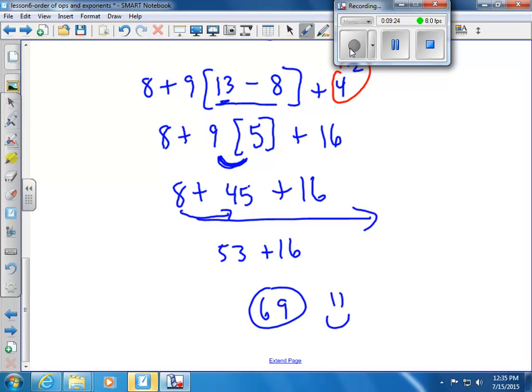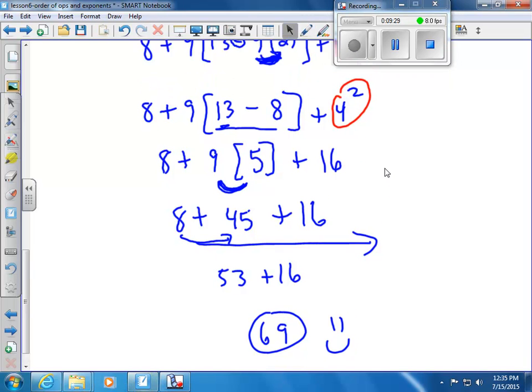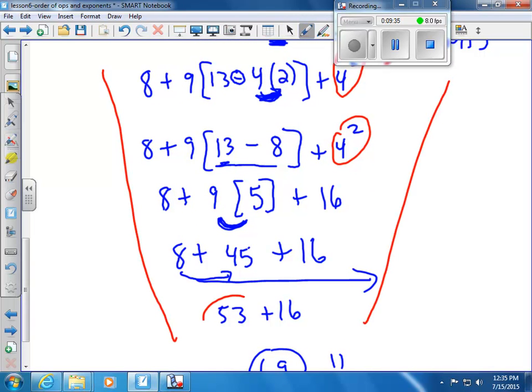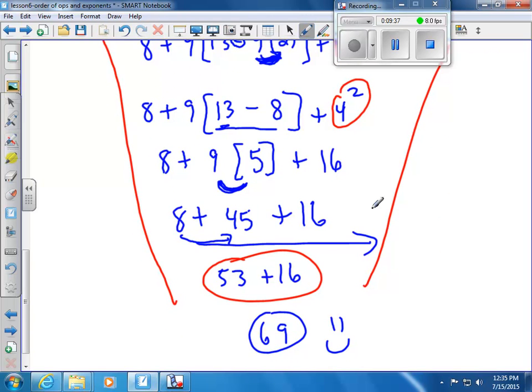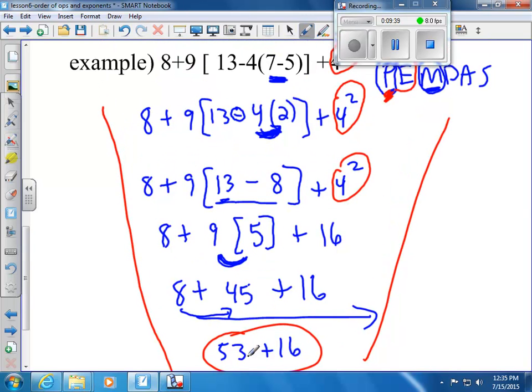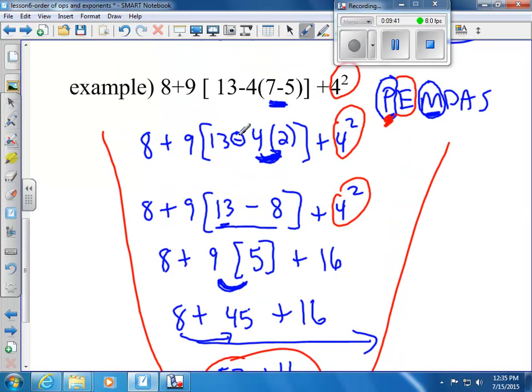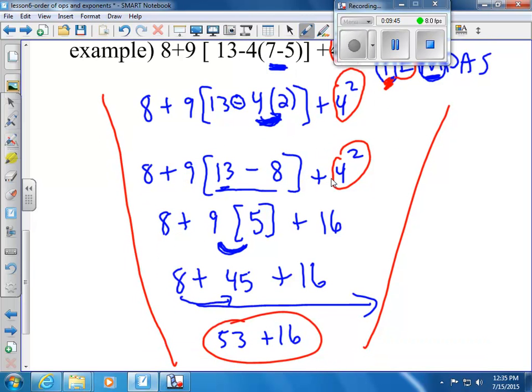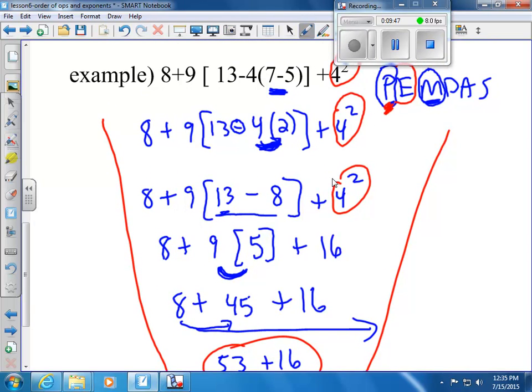Okay, so maybe you tried that on your own, but there's something I wanted to show you. Notice that deductive, notice it's almost triangular. We start and we boil something down to the final answer of 69. So notice that sort of triangular pattern. That's why I want you to get really used to writing down all your steps, bit by bit, phase by phase. All right. Hope that helps.